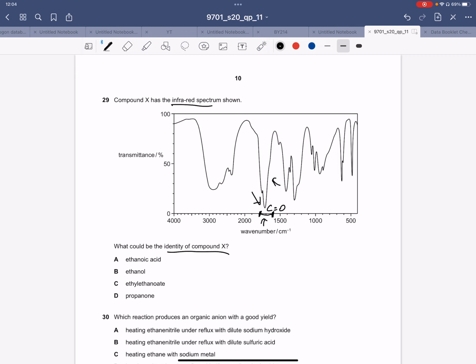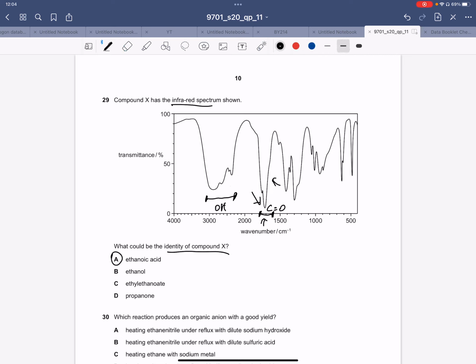Meanwhile, you also have this broad peak right here. And this broad peak really only appears when you have an alcohol. So it might not be the typical broad peak that you might be used to that looks something like that, but it's still an alcohol peak. And this is actually an alcohol peak that's characteristic of a carboxylic acid. And you know that because carboxylic acids have this thing right here that is different from alcohol, which again is more smooth like that. So this is probably going to be some sort of carboxylic acid. So it's probably answer choice A.